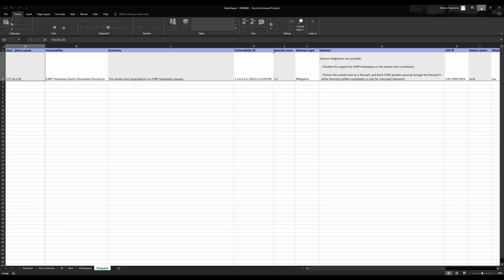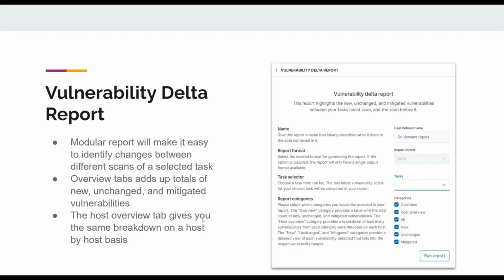So that is a nice report where you can get that every month, and you can track to understand what changes have occurred with the vulnerability landscape within your environment.